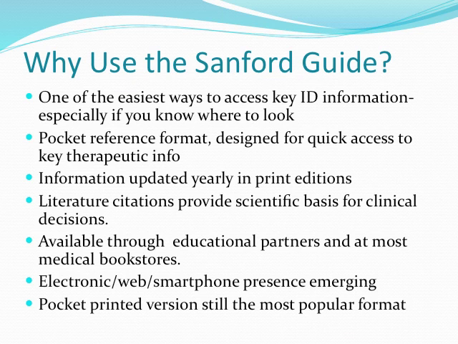Now, for those of you in the audience who are not as familiar with this pocket publication, why would you want to use the Sanford Guide? Well, it is one of the easiest ways to access key ID information, particularly if you know where to look. Its most popular edition is in a pocket format and is designed for quick access to key therapeutic info on the go. The information is updated at least yearly in the print editions and more frequently in the electronic editions.